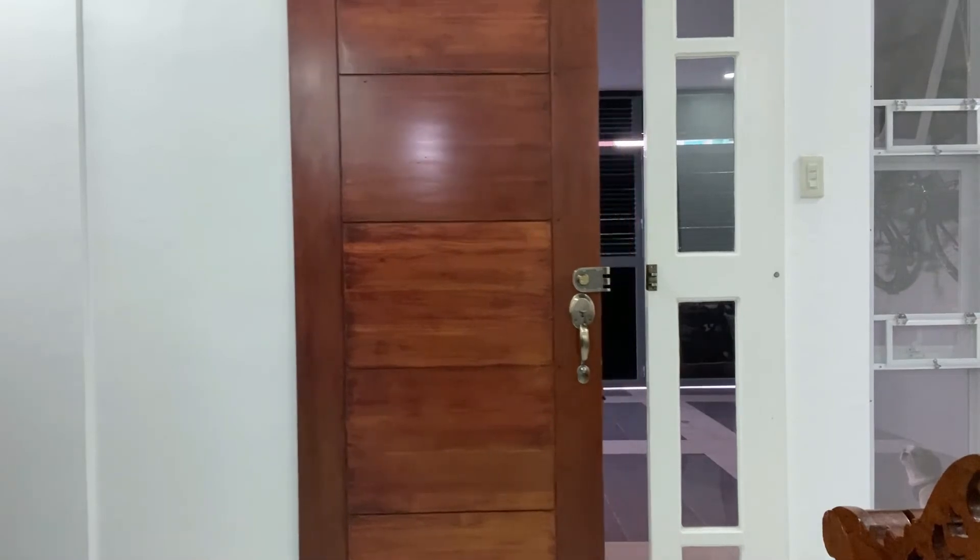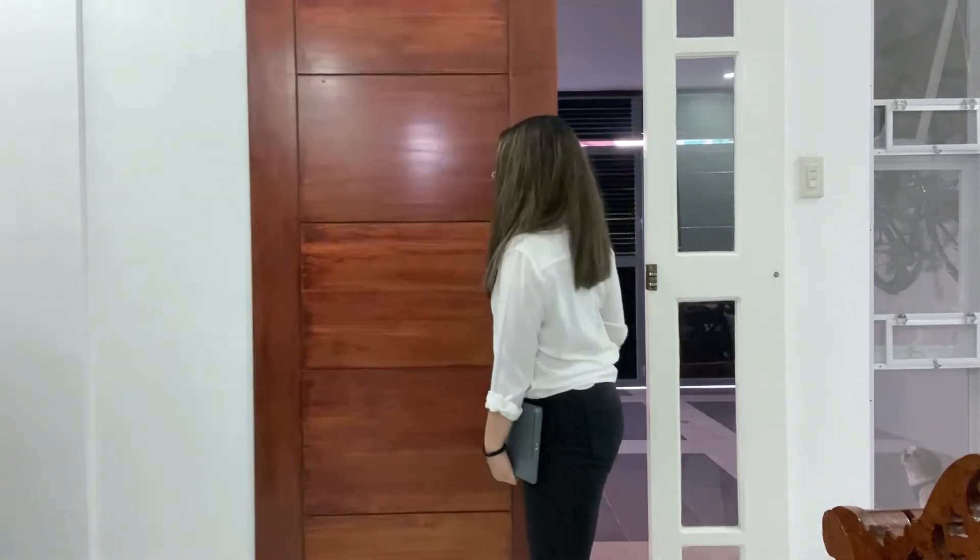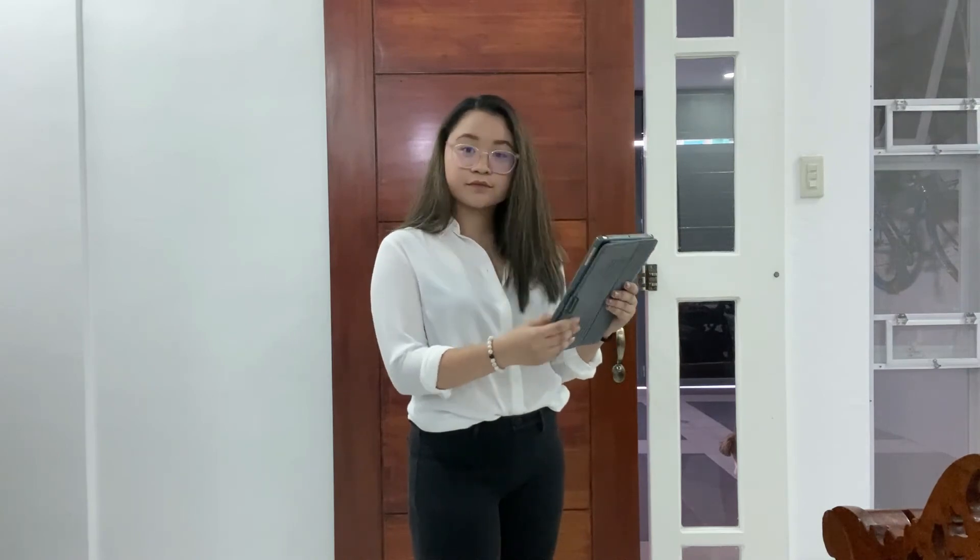Now for the final outfit, I have here what you call the professional-ish look. This is for when you have formal reports or group works that you have to present during class and you have to open your camera, and your group mates want to coordinate with what you're wearing. So I have here a simple white polo from Uniqlo and black pants also from Uniqlo. I just loosened up a couple of buttons and rolled up my sleeves so that it won't look as much of an uptight professional look.